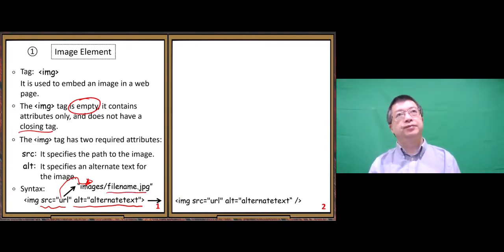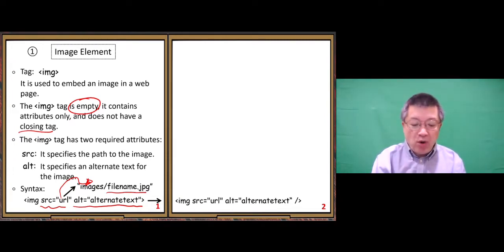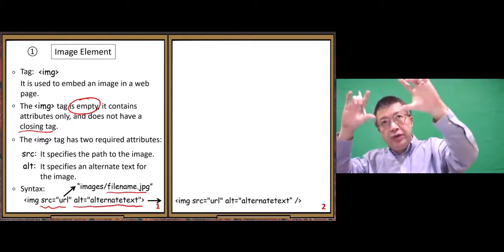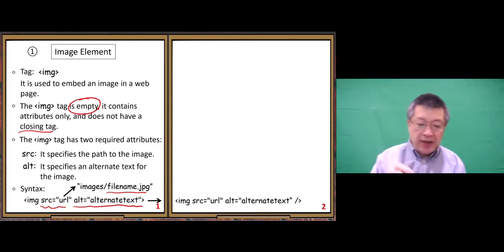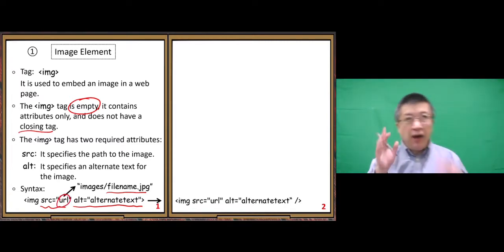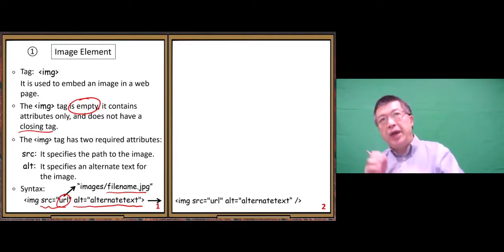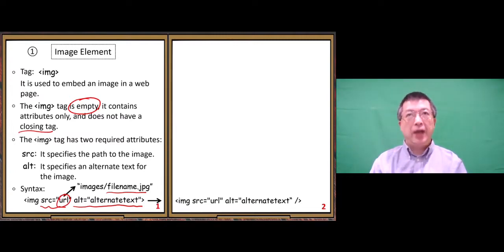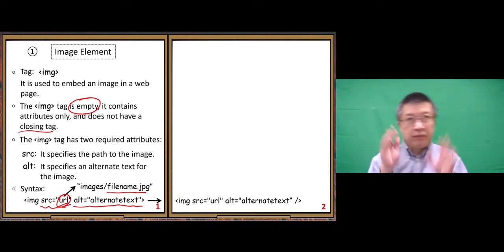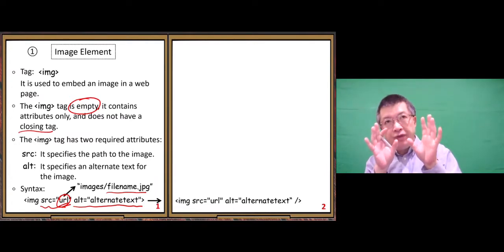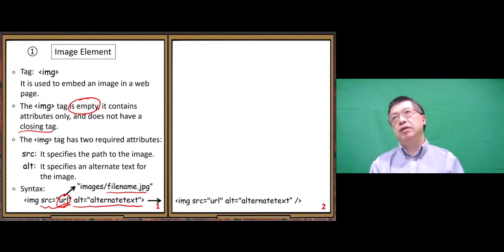Later, I will explain one item regarding this URL. There are two different situations, and in the next few slides, I will discuss that in detail.